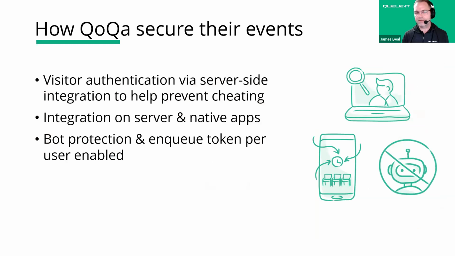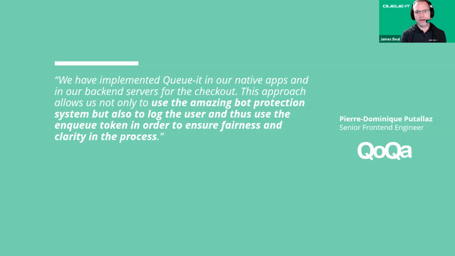They're putting us on their server and in their apps, so no matter how end users are getting into the system, we have protections in both places. And then we're using our bot protection and a feature we have called NQ token. An NQ token is a unique identifier that is generated before somebody goes into the waiting room. It's an extra piece of code that our clients can implement. And when people leave the waiting room, your website can check that it's the same token for the same user.